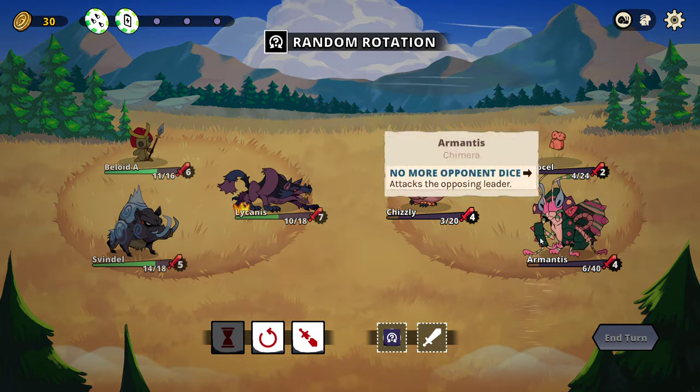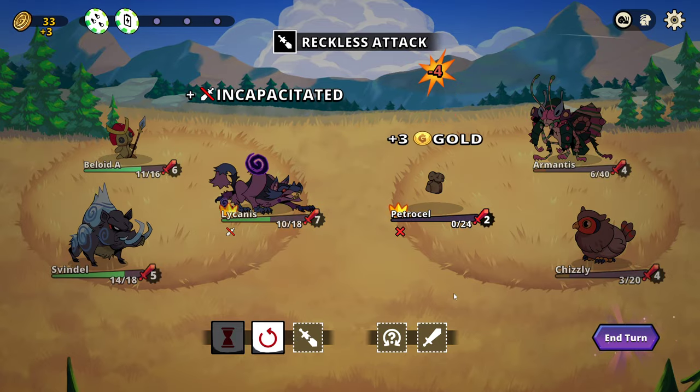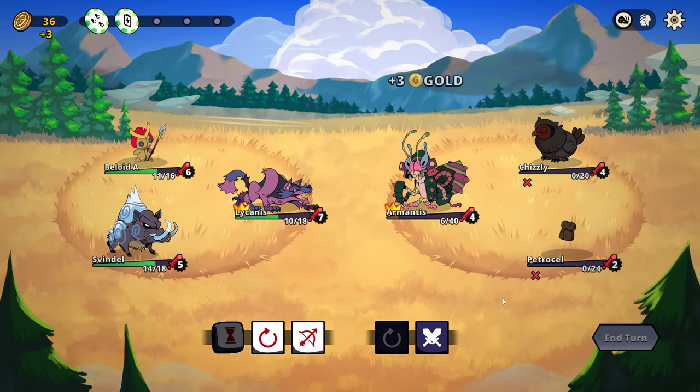I can rotate, hopefully get this guy in the front. No, the little boy. We take him out, though. Put somebody else in the front. Get some money here. I guess we'll do our 7 damage on this guy. Take him out. Beautiful. Rotates to you.